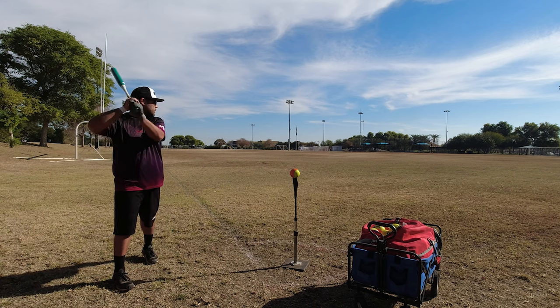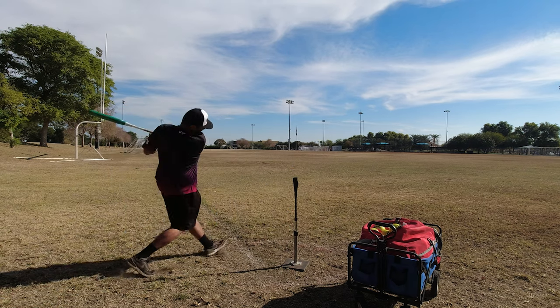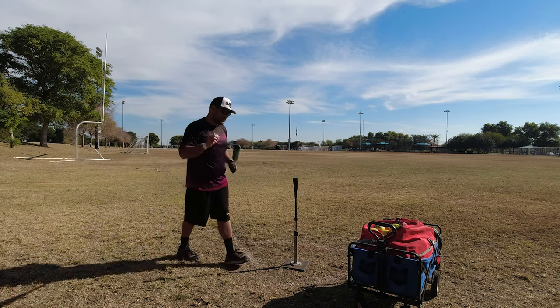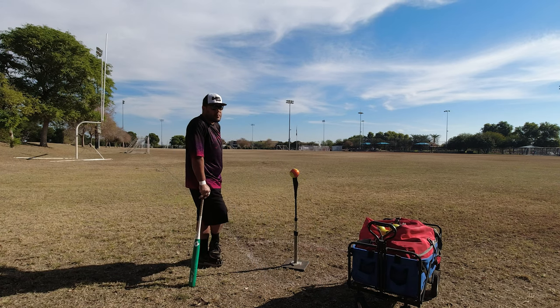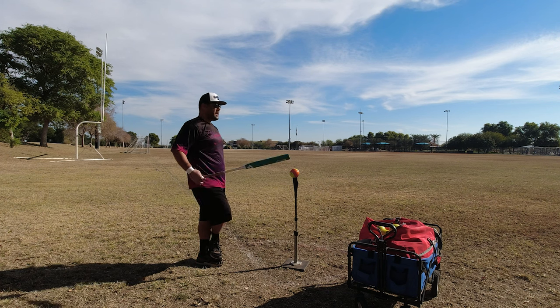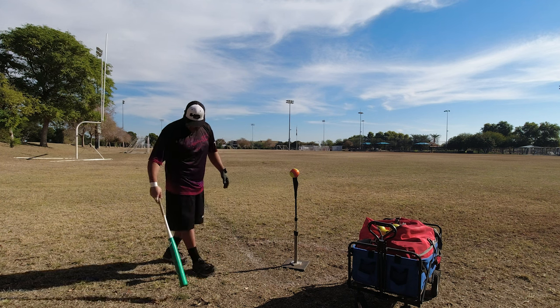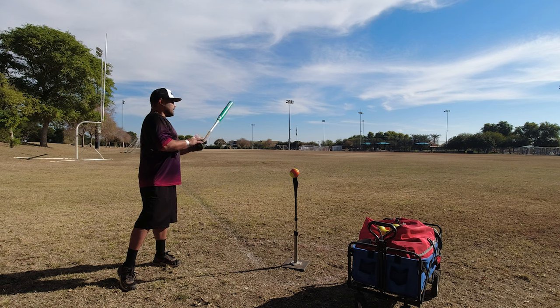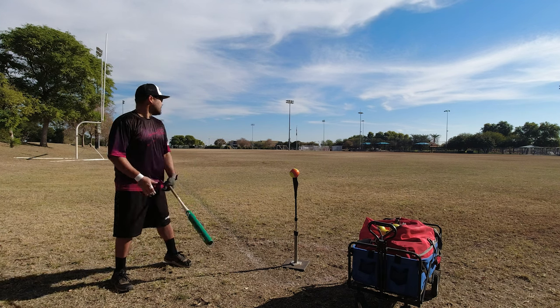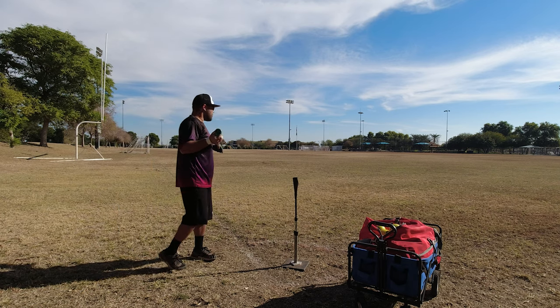78 miles per hour — as you can tell, I topped that ball, I'm pulling. 82 miles per hour — that felt good, that was a nice line drive. Now this next statement might be a little unpopular, but guys: the next greatest bat that comes out is not instantly going to make you a better hitter. You've got to put the reps in. The combination of the cost of a Corndog and a tee is pretty much the same as that brand new bat, so you do the math. 79 miles per hour — that one felt great.